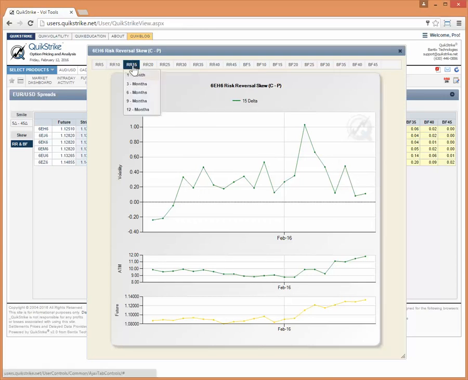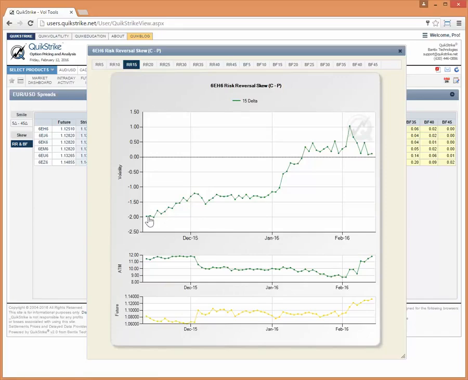Okay, so if we want to go out and look a little bit further, so now we could see that there was put skew and it gradually got to where it was flat, and then there was some call skew, and now it's going back to where it was flat. So early on, before the new year, we had where the puts were a little bit more expensive than the calls. Okay, so that's some interesting information here because we could see the trend. We could see where the volatility was as well of the at the money at this time, and we could also see what the futures have done.